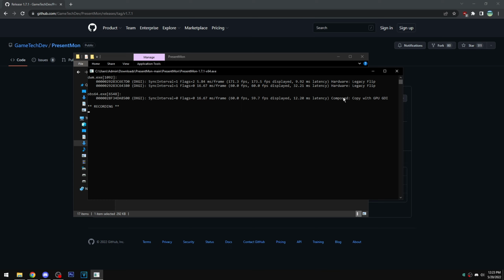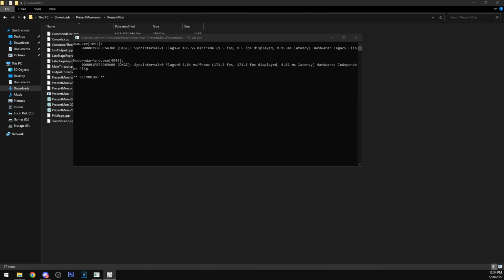So I think actually now I'll open Modern Warfare and show what it looks like on here. Okay, so now you should be able to see my second monitor. I have Modern Warfare full screened, and you see it says hardware independent flip at the very end.